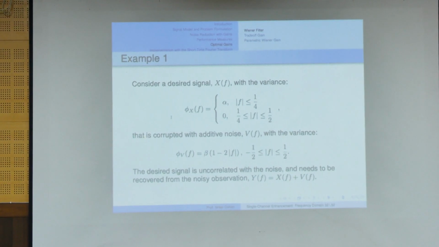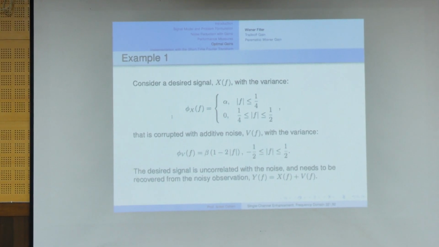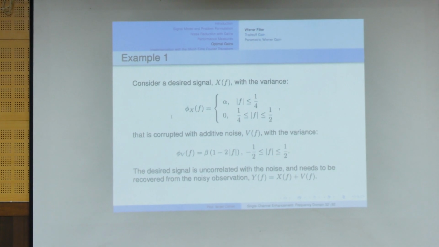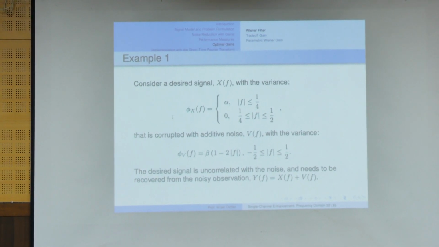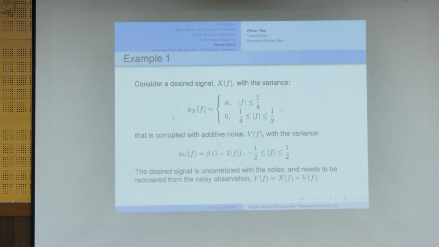About the Wiener gain and the graphical representation of signals, and how the Wiener gain relates to this representation. What is theta, the angle between two different signals, which means how they correlate to each other, and how do we define this angle? Okay, so let's see an example to get some intuition behind it.